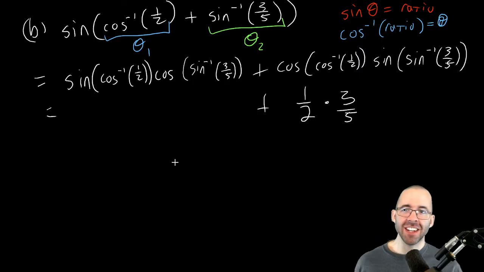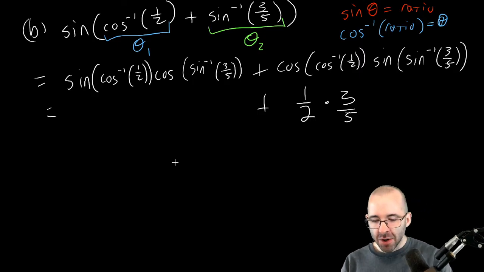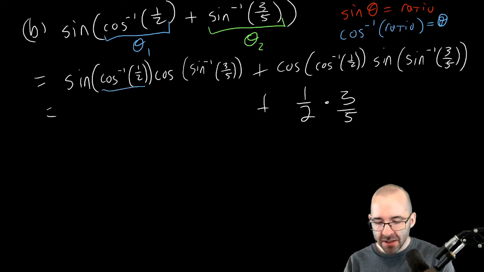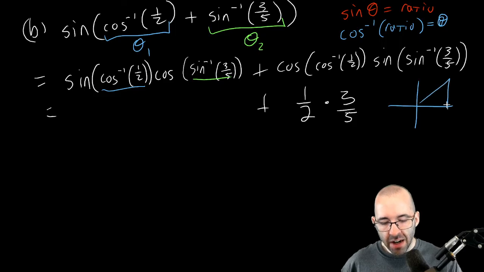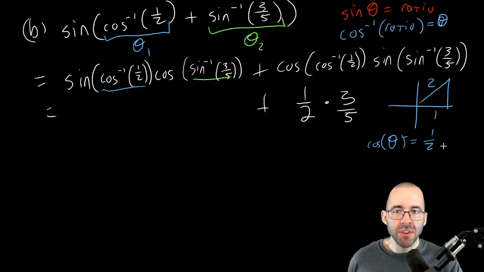Okay, we're going to need to be a little creative. Remember that this is some angle. Remember that this is some other angle. We're going to need a picture. So we're looking at what angle is the inverse cosine of 1/2. We're going to draw a triangle. Inverse cosine of 1/2 is going to look like this. Because inverse cosine of 1/2 is some angle, it means that the angle is the angle that has the cosine of that angle equal to 1/2. That's what inverse cosine of 1/2 is, that angle.